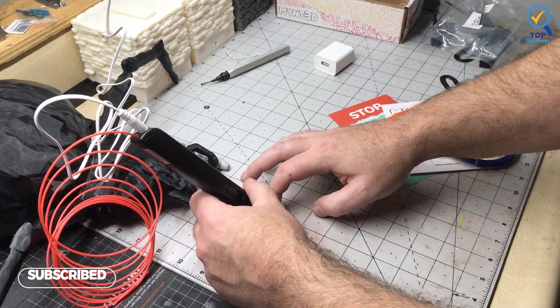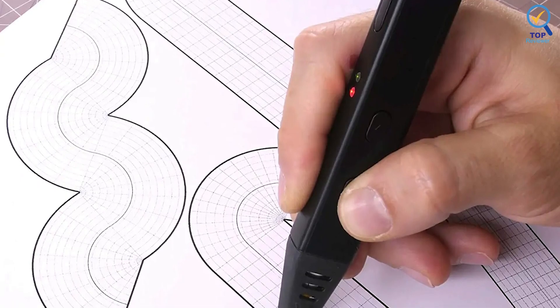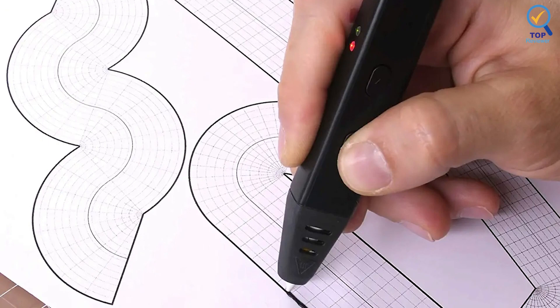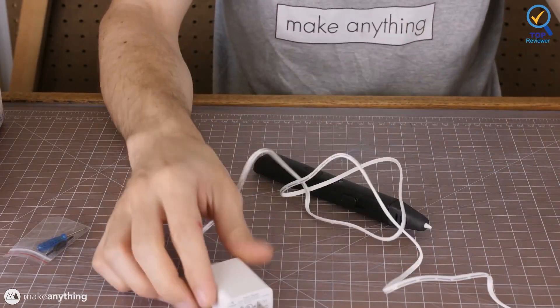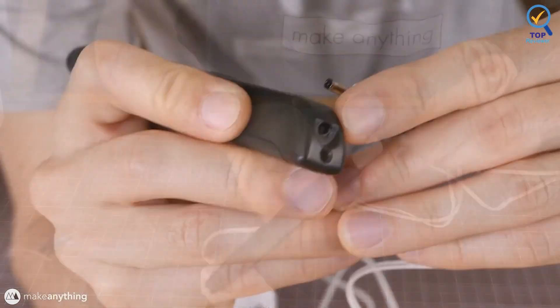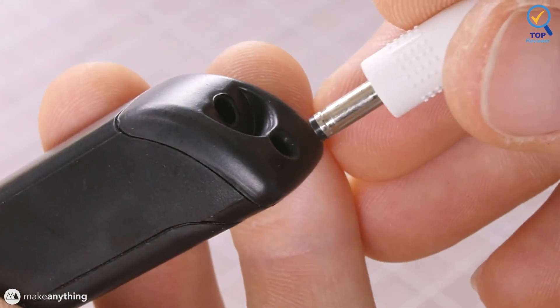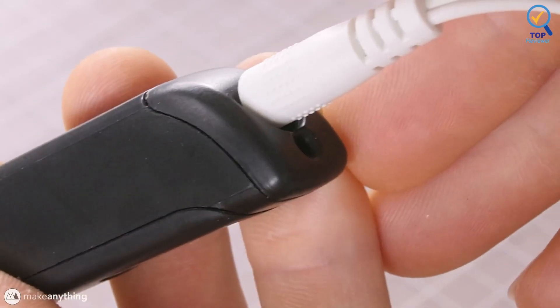It's a very light pen that fits comfortably in your hand — sturdy and durable, small enough for children to use but still big enough to fit well in an adult's hand. The pen comes with a power adapter, which you use to charge via USB cable. It glows red when charging and green when it's ready to go. It can also be charged through virtually any power source by USB cable, making it a very compact pen.